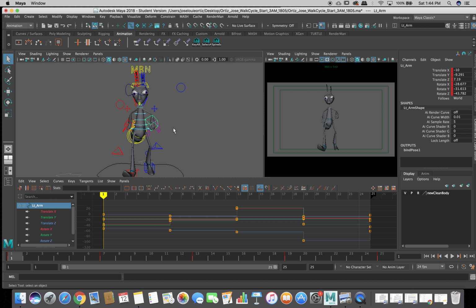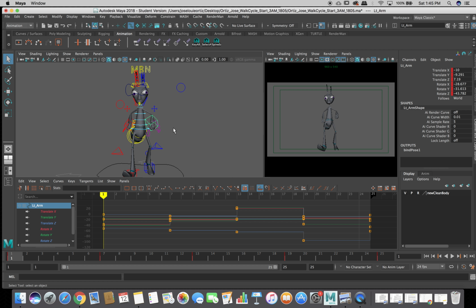So let's see the other rotations. We went over constant X, constant Y, constant Z. Our character is not moving forward, so we have no change in the constant Z value. It's just the nature of a cycle. For the X, I have asked you please don't do X rotations, because they can mess up the Y and Z rotations and make them harder to do correctly. So I'm going to leave them at 0, one less curve for you to pay attention to. So we have the Y rotation.